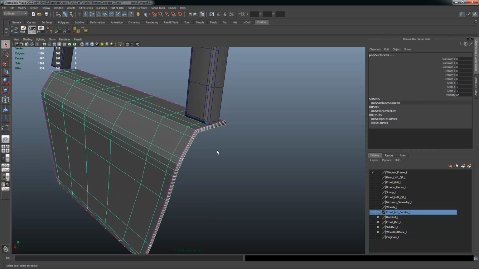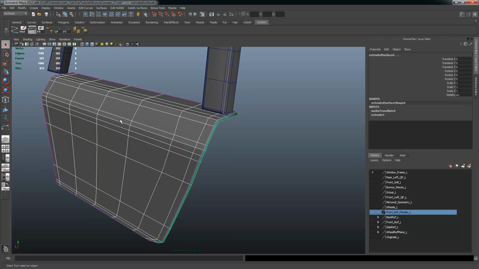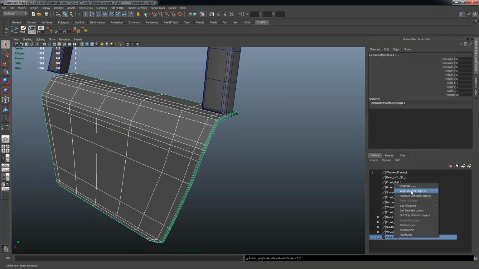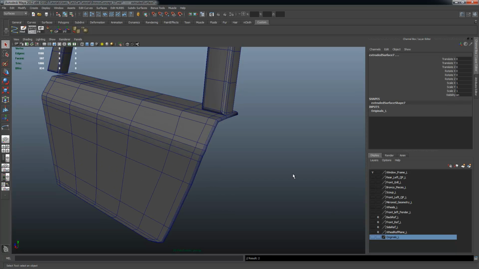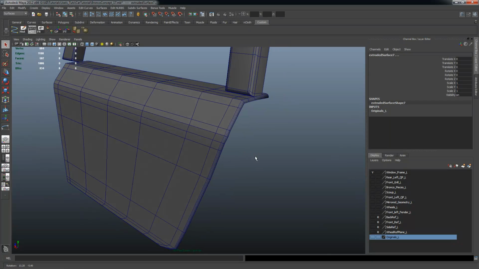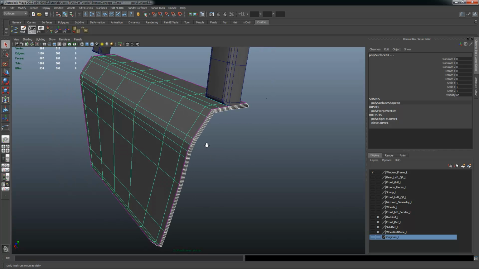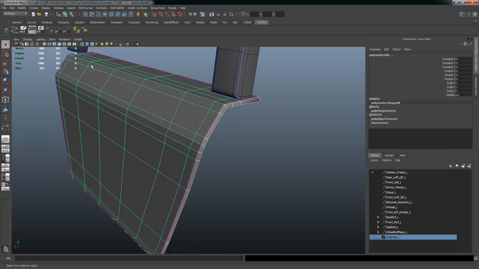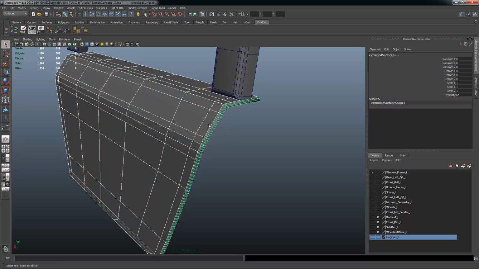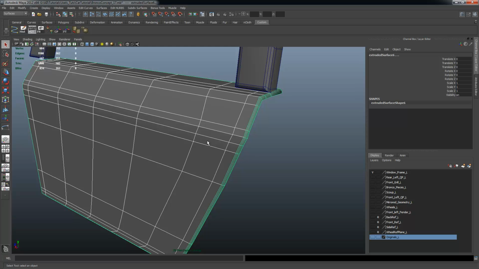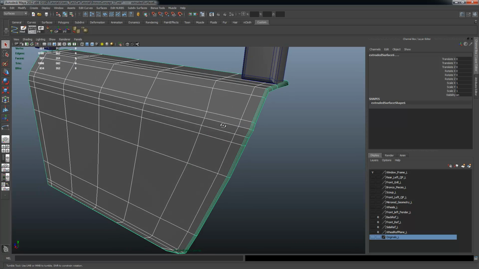Before I do that though, what I always like to do is grab the two pieces that I'm about to combine and merge, and I like to duplicate them. So I'm going to hit Control D for duplicate, and then I'm just going to add the duplicated geometry to the originals folder, and all that allows me to do is always get back to the state that I was before without a whole bunch of hassle. So I'm going to grab my two pieces that I want to merge. I'm going to delete the history. At this point I don't really need the curve anymore, so I'm going to go ahead and delete that. I can always get it back by just selecting one of these edges and converting them to a control vertex line, so that's a non-issue.